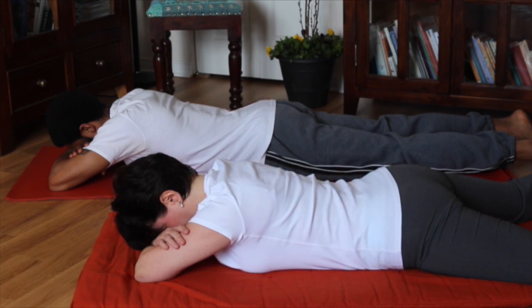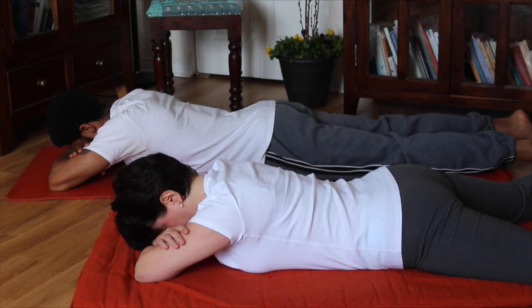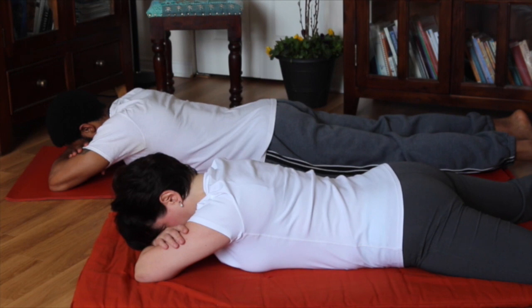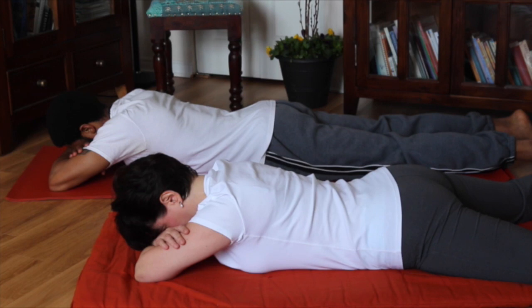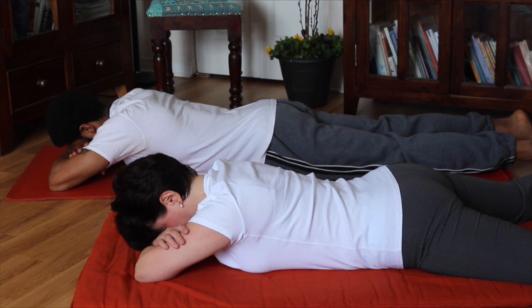Pay attention now to that rise and fall, or that wave of the breath. As you exhale, everything releases, relaxes, and softens. And inhaling, there's a gentle pressure of the belly on the floor. You can feel the rib cage and the lower back expand as the lungs fill with air. Focusing your mind, being aware of the breath and how it feels to breathe.